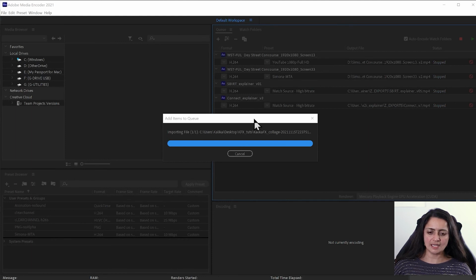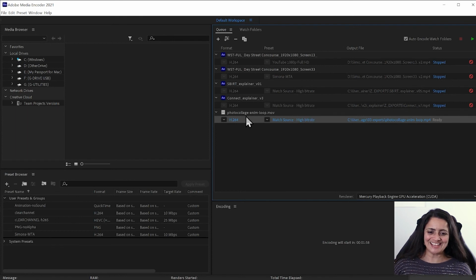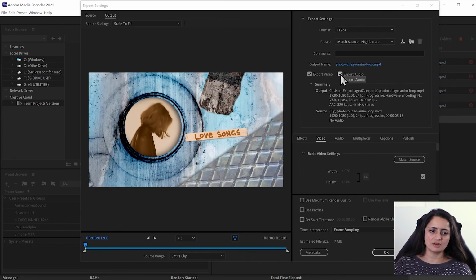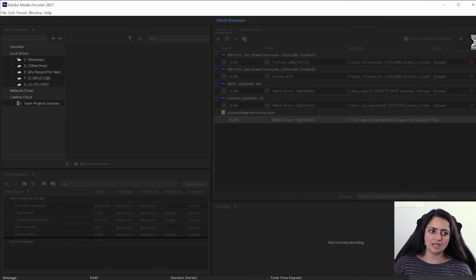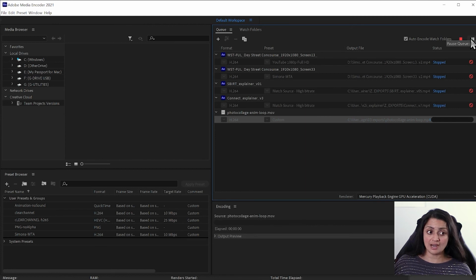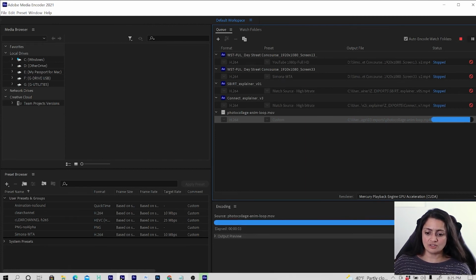It's adding. Here we go. And then I can just leave it at the default settings. I do kind of like to turn off the audio if I'm going to post it to Instagram or something, but you don't have to do that. And then you just click this little green play button in the corner. So here, you can turn off the audio. Hit OK. And then click the little green button in the corner. And then once it's done encoding, you have your MP4 and you're happy. And in After Effects, just don't forget to save.